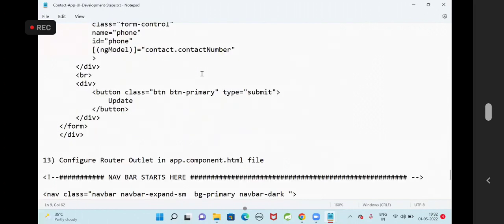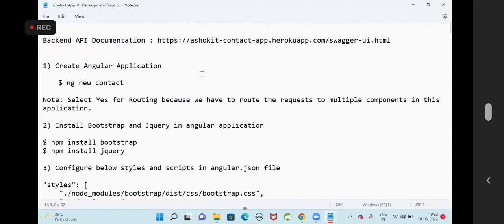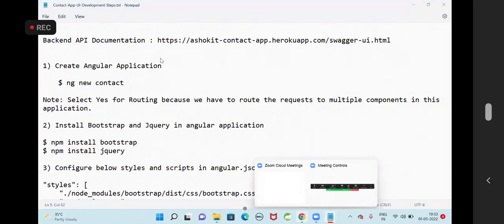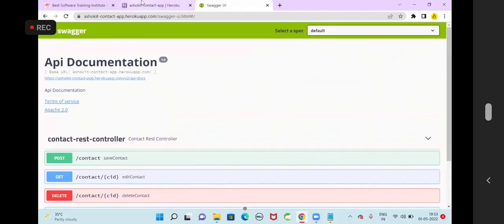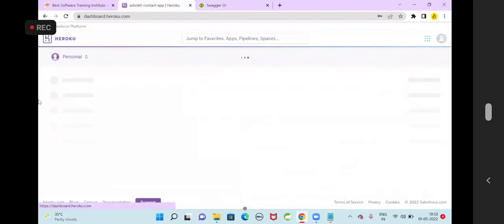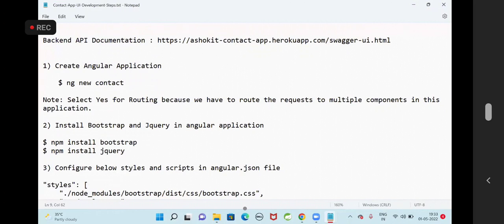Alright. The backend is a Spring Boot application which is already deployed in the cloud. That documentation we are able to see. Okay, the backend can be anything. It's not about Spring Boot or .NET; the backend can be anything. So you have a backend application to access. Got it? Good. We have a backend application to access.